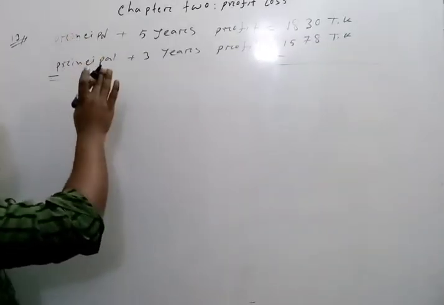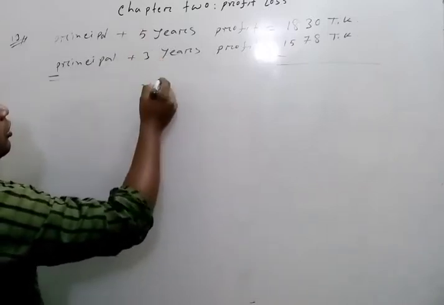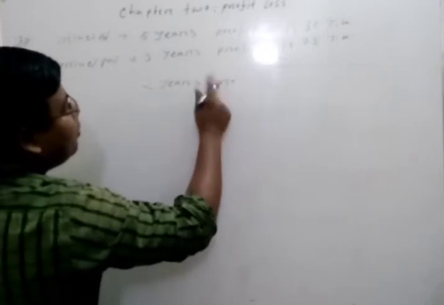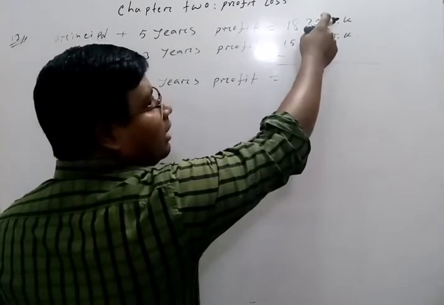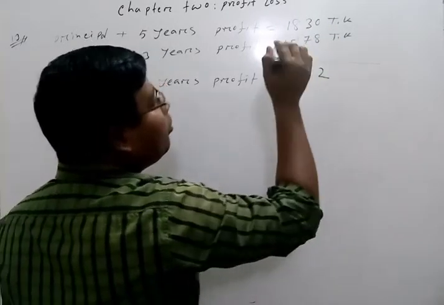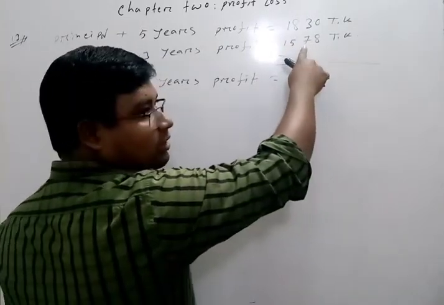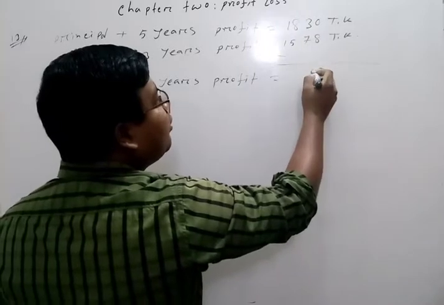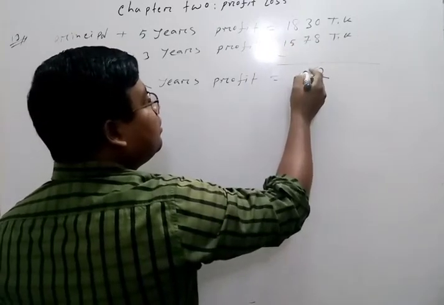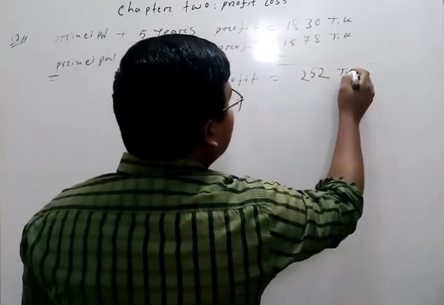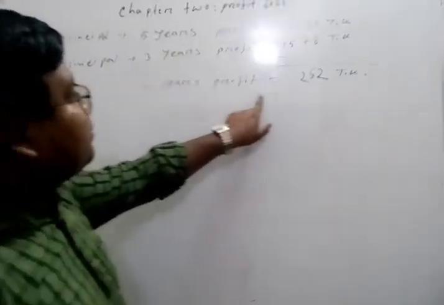So principal minus principal is cancel out. Five minus three, that is two. Two years profit equal, you just subtract this. Zero, but I just take as one here. Ten minus eight is two. We have one, seven plus one, this is eight. Thirteen minus eight is five. And we have also one, five plus one, six. Eight minus six is two. Two hundred and fifty two taka. What is this? Two years profit. But in the question, you have five years or three years. So at first you convert it into two by one, then three or five. Clear? So therefore, one year's profit equal 252 divided by 2 taka.